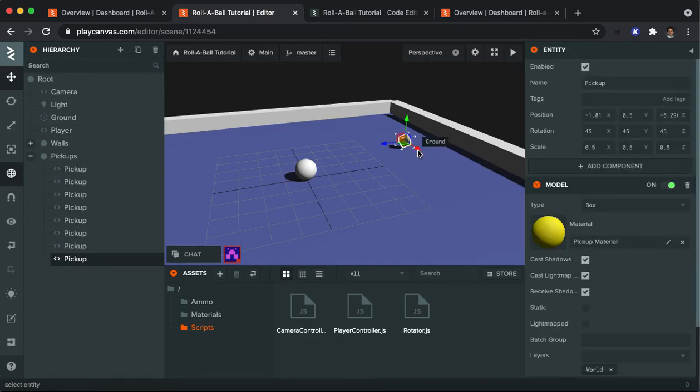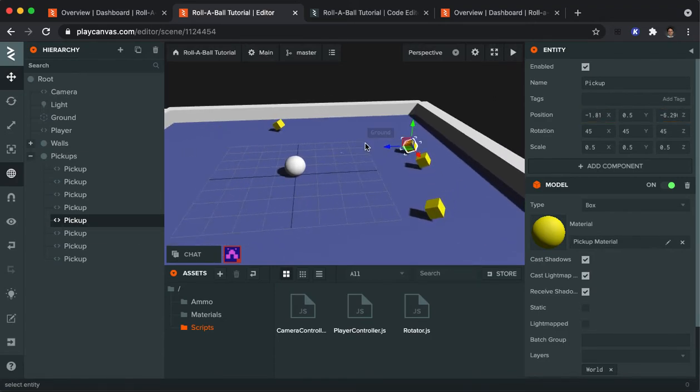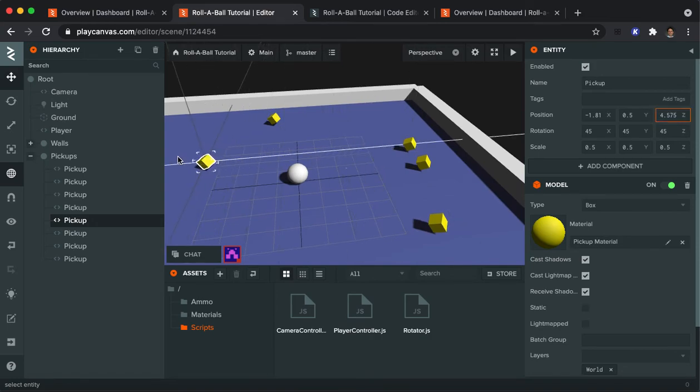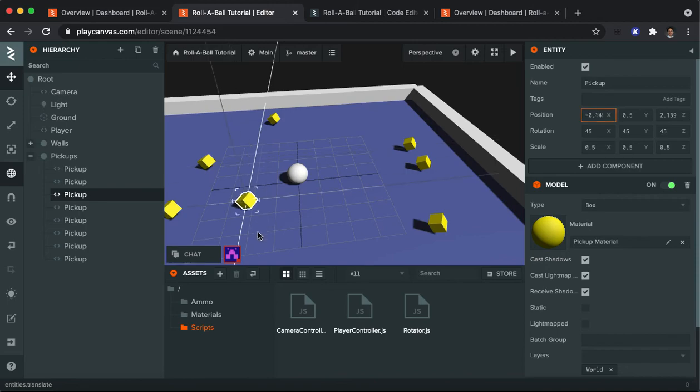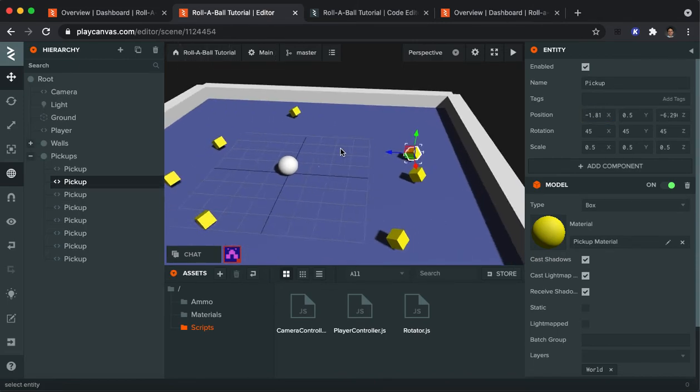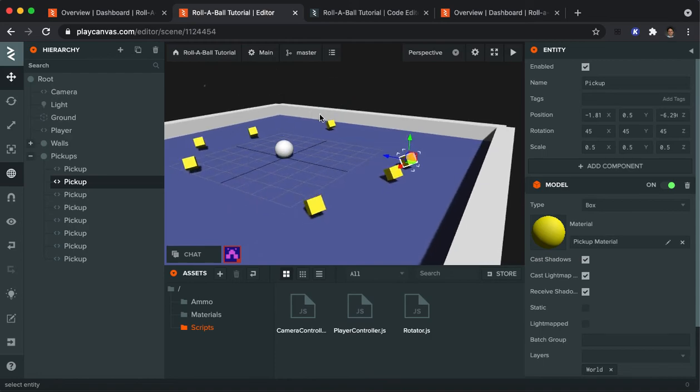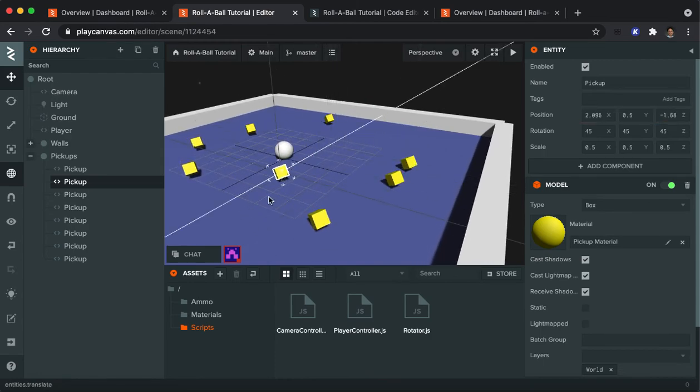And I'm just going to push these somewhere around the screen. So there's 2, 3. You could do this symmetrically, or you can just put them wherever. There's 4, 5, 6, 7. All right. So they're not equally spaced, but that's okay.